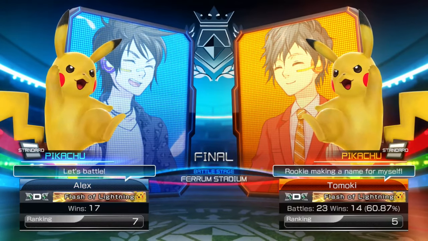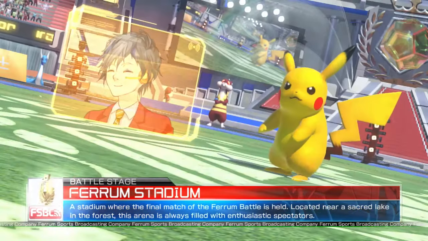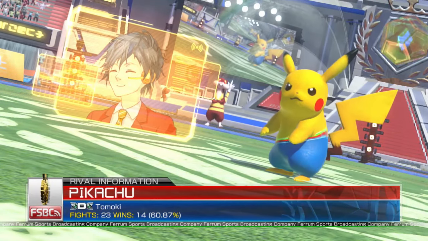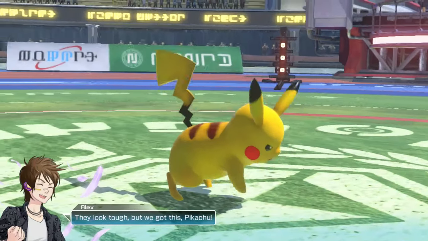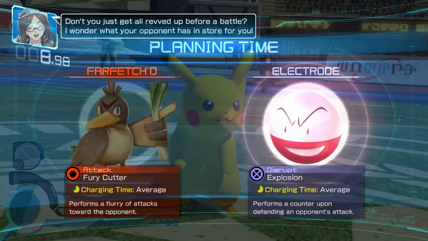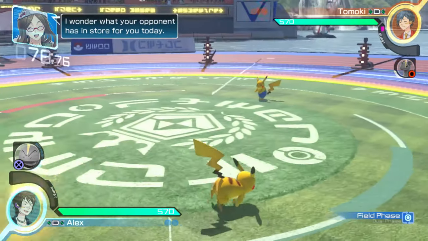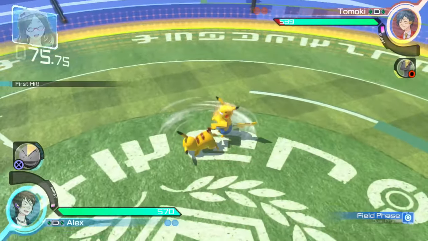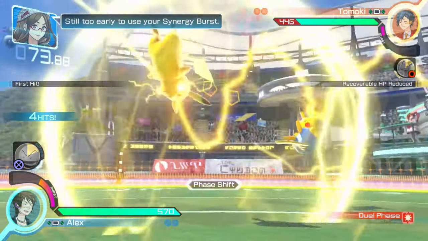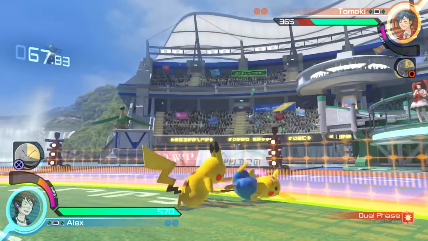Okay. Two Pikachus. Okay. Now we're gonna have to fight a Pikachu. I guess two Pikachus is what they like to do. Haha, you have to have a weird Pikachu. They look tough. But I think we got this. Huh. Yeah, we probably got this. Because that Pikachu looks different. Pika Pikachu!